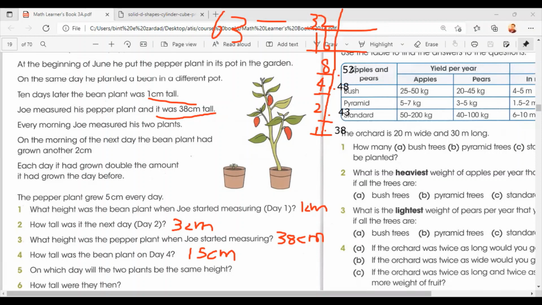And what about this one? This is 53, then 58, then 63, okay? So now you can see 63, 63 on the sixth day. 6 days, so the height is the same for both plants. So you can say on the 6th day of measuring the plant height is the same. 1st day, 2nd day, 3rd day, 4th day, 5th day, and 6th day. After 6 days.